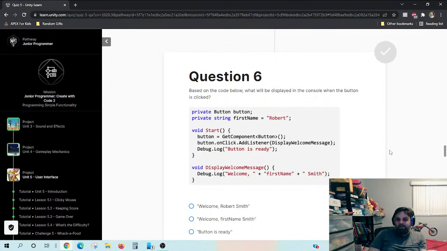Based on the code below, what will be displayed in the console when the button is clicked? Okay, so the button, first name equals Robert, button listener, display welcome message, void display welcome, first name, Smith.